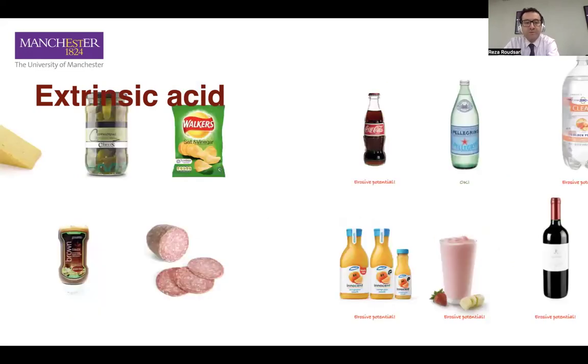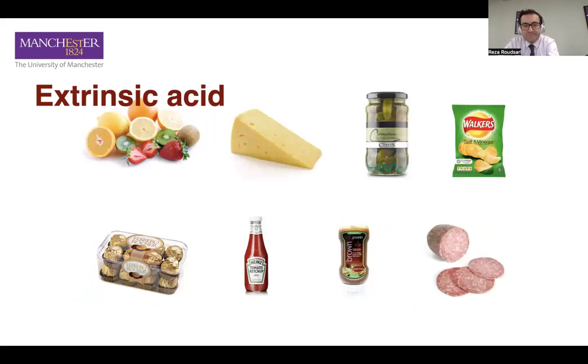Now, let's have a look at some food. How about fresh fruit? It is indeed erosive. How about cheese? Cheese is not. Cheese doesn't cause caries and doesn't cause erosion, so that's quite a good food to have. The only problem is it can give you migraine if you're susceptible to it.